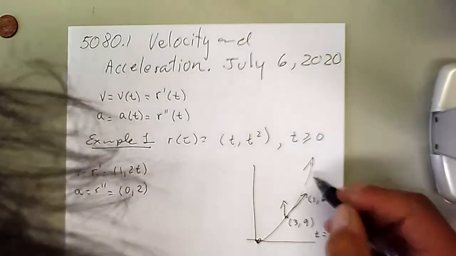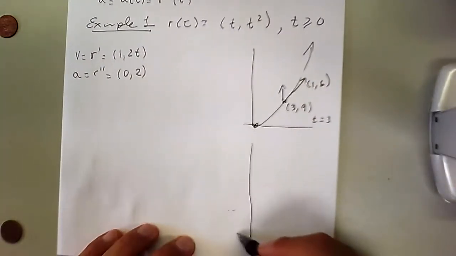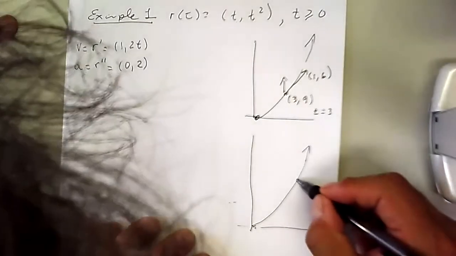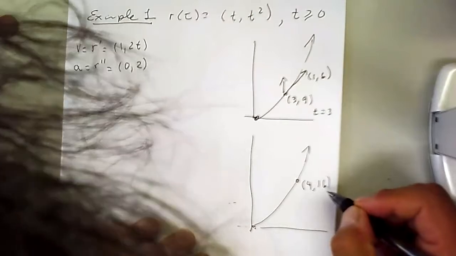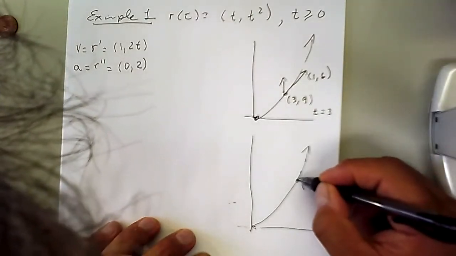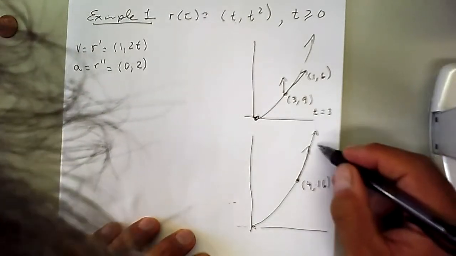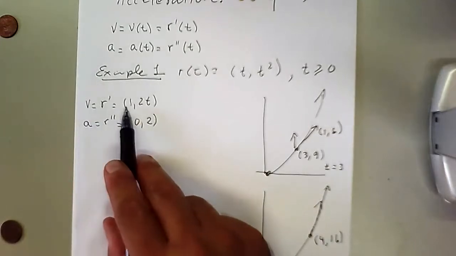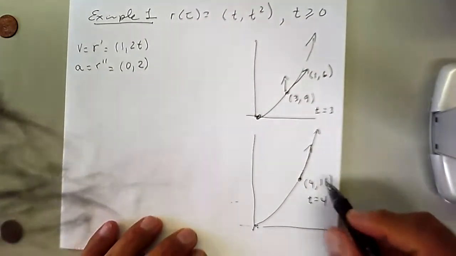Let's say this is going to be a little messy. Let's draw a new picture to make it less messy. So let's say we're at the point 4, 16. So what is the velocity vector? It's going to be much steeper at that point. The velocity vector will be, remember, the velocity is 1, 2t. Here, t is equal to 4. Two t would be 8.